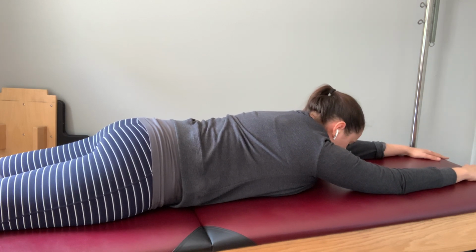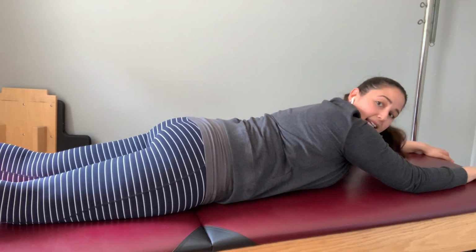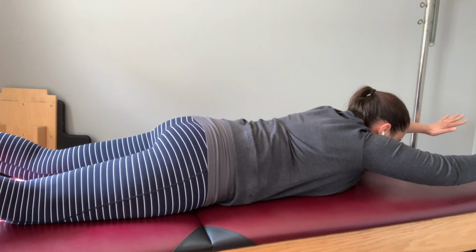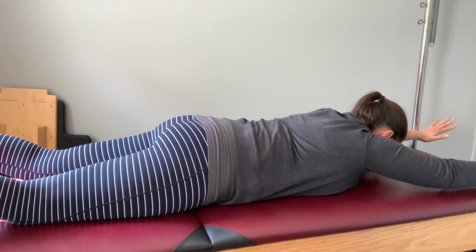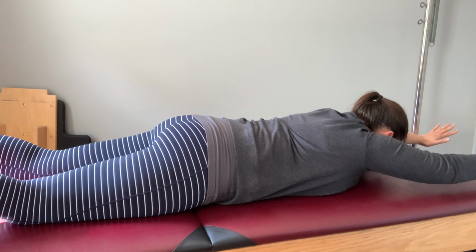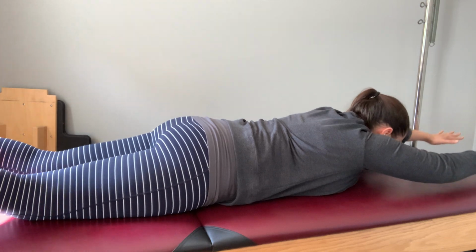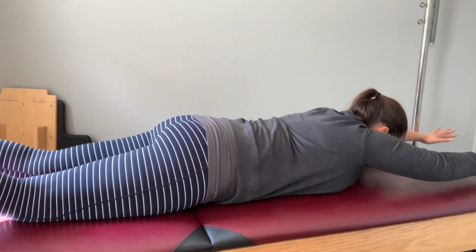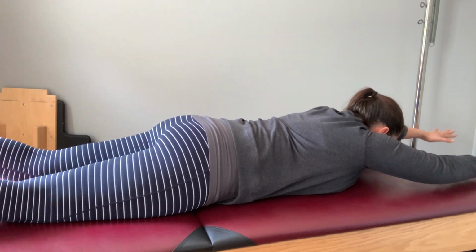Now what we're gonna do, we're gonna lift those legs up a little bit. And I'll scoot up so you can see. We're lifting those legs up a little bit. We're lifting our arms up a little bit, and we're just gonna hold that and breathe. Now let's flutter, both of them together, in space. Arms and legs just wiggling here in the sky as you're that superhero flying over the town you live in.